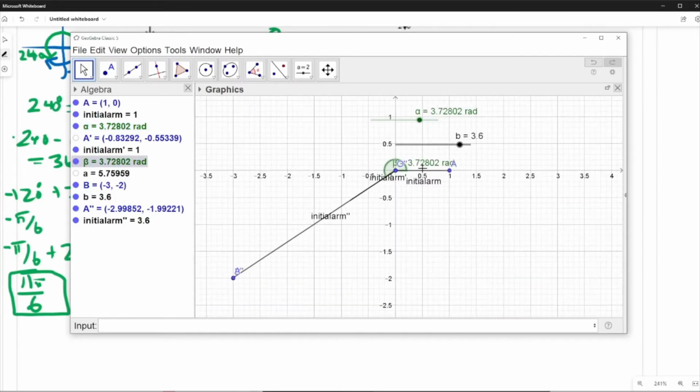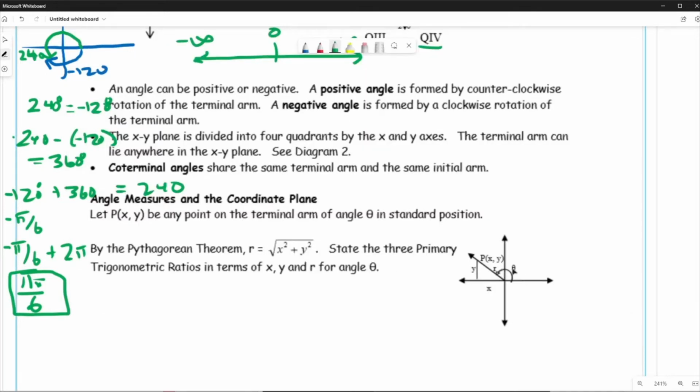It has an angle of 3.728, whatever, right? And it's important to realize that point B was just a number I picked out of thin air. I could pick any number on the Cartesian plane at all and find that it has an angle connected to it, because I could always start from the positive x-axis and rotate around until I found the point I was looking for, and then I would create an angle that connects, right? And that's what this diagram is meant to show.